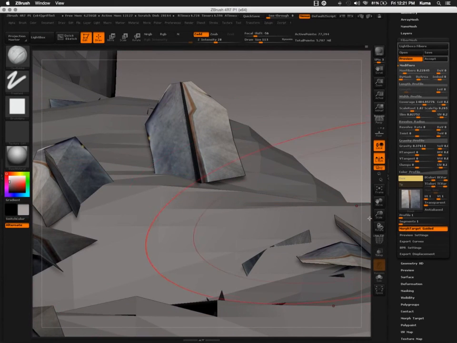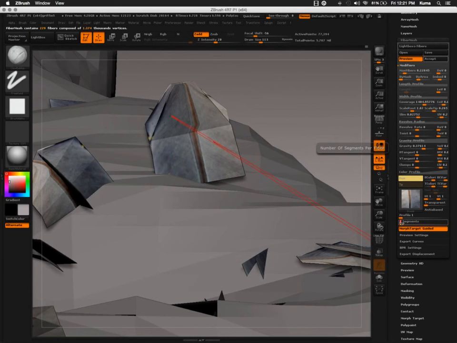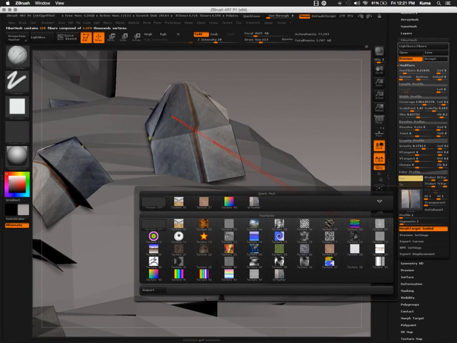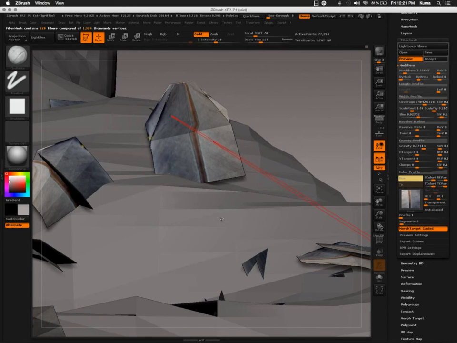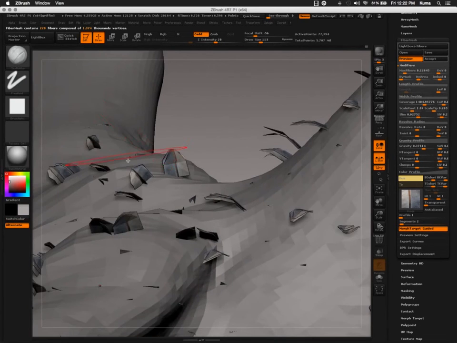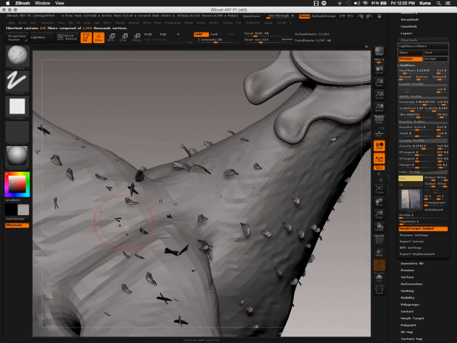So you would probably have to go through and re-UV these, just because ZBrush doesn't do too well with one face objects. Two probably might, well, two's still a little wonky. Let's try reapplying that. Nope, still not great. So yeah, you could do it as a one or two segment piece.